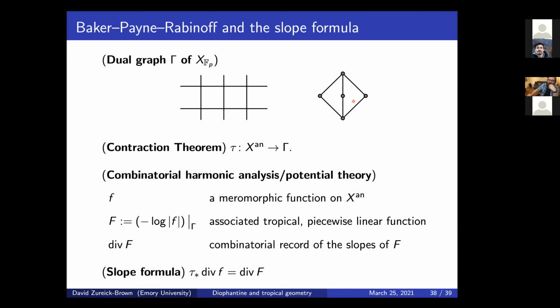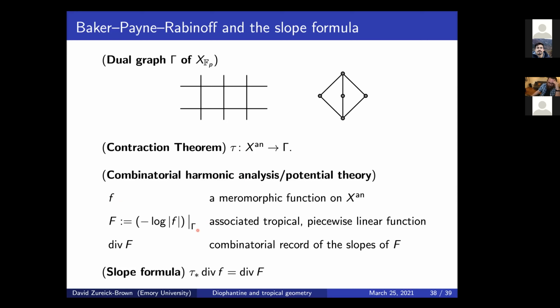There's a canonical contraction. And then the analysis is, so we have some, well, more generally, some function we want to understand that's meromorphic in some p-adic sense. We want to know its zeros and poles. In our application, the function is these integrals, and the zeros tell us the rational points. The idea of tropical geometry is that there's a combinatorial version of this. So if you want to understand the zeros of f, you can contract everything to the skeleton and instead study the zeros of this more combinatorial thing.